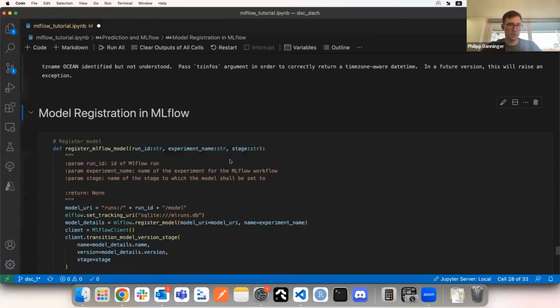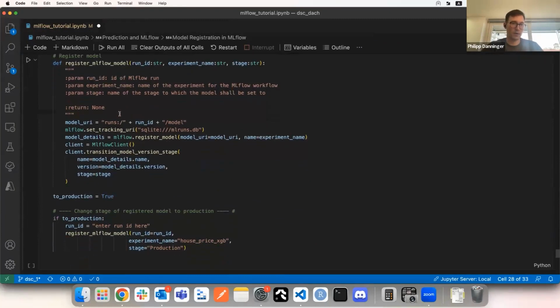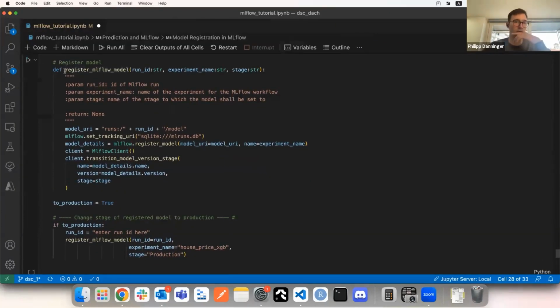For this, I created another function, which is called register MLflow. I give it the respective run ID, the experiment, and the stage I want to transfer it to. And this is mainly done by creating a model URI variable, where I give it the respective run, and I enter the artifacts folder model.